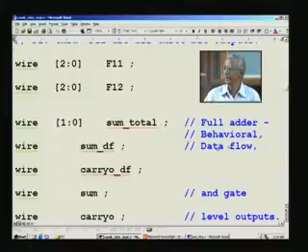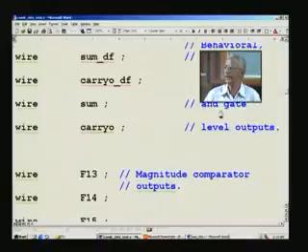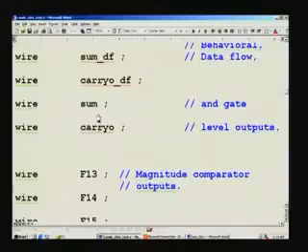And this is a behavioral one. We also covered a data flow version here, named differently so as not to overwrite when we simulate, and the corresponding carry out is also here. And we also had a gate level implementation of the same, and that is here, sum and carry.